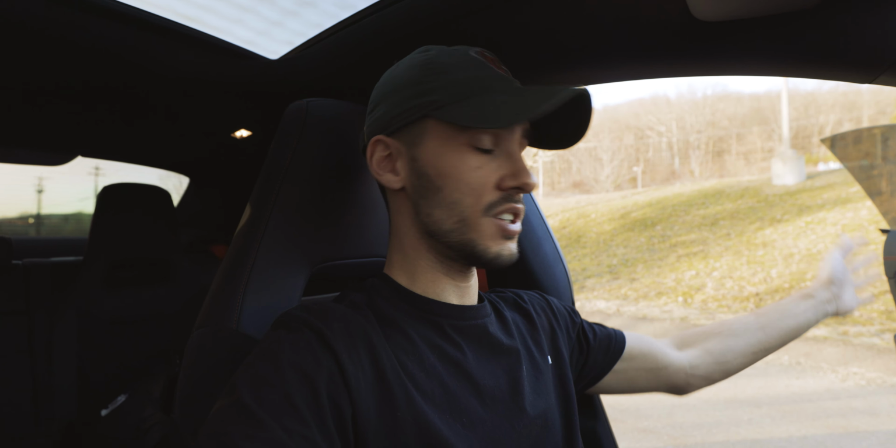So finding the right position just takes 10 to 15 minutes, and if you find the right position, these comfort seats are fine. Driving out on a road trip, my lower back didn't hurt as much as it previously did. So the most important thing: take the time, find the right position, and you'll be good with the comfort seats.